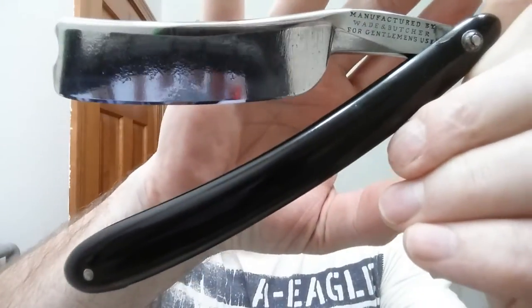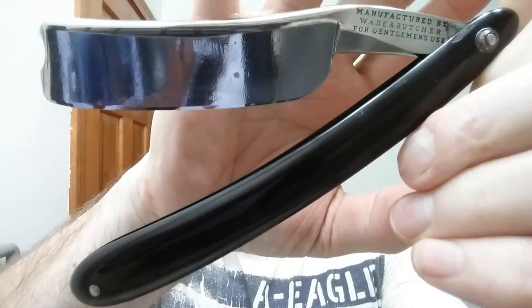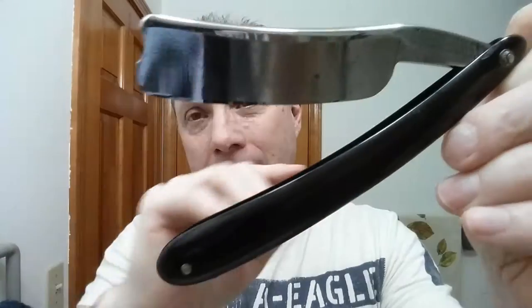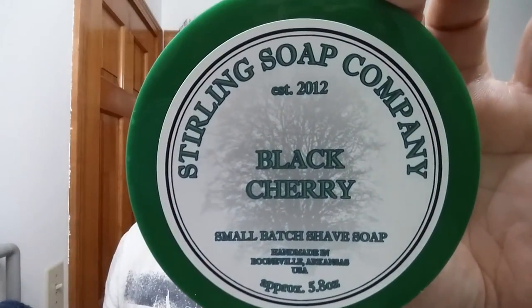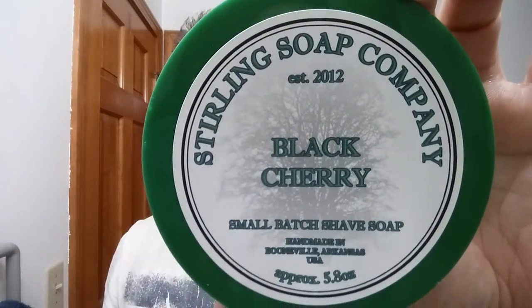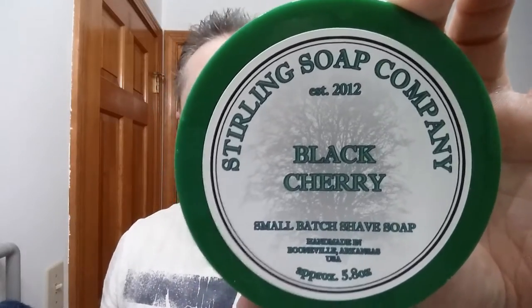All right, now we're going to continue on with my Wade & Butcher for Gentleman's Use. Beautiful razor, guys. 15/16 blade, barber's notch. It is a wedge out of the mid 1800s. Just excellent. We are also using Stirling Soap Company's Black Cherry. This is just a marvelous scent, and I really am enjoying it.